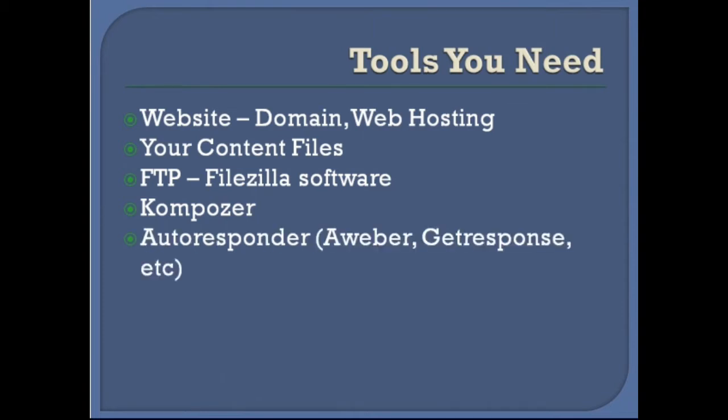And you're also going to need an autoresponder, whether that's Aweber, whether that's GetResponse, and so forth. Now, if you're just getting started, what I'd recommend you do is just start out with the basics. Start out with the cheapest plan. And once you grow, then add upon that plan. So that's that. Let's move on to video number 2. And let me help you go ahead and plan, brainstorm, and begin to gather your content.